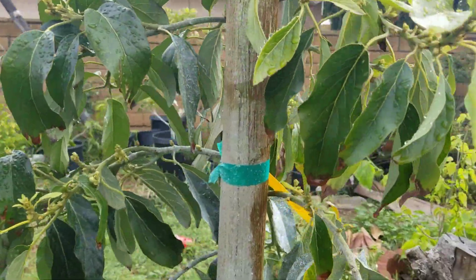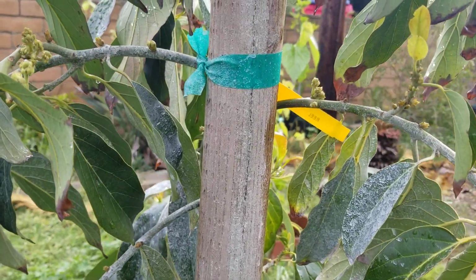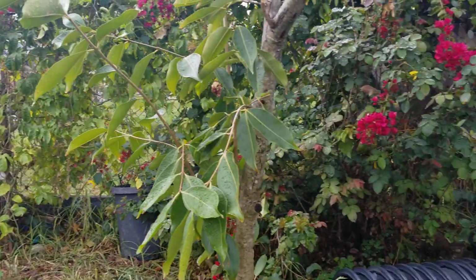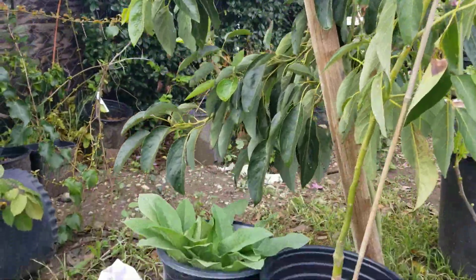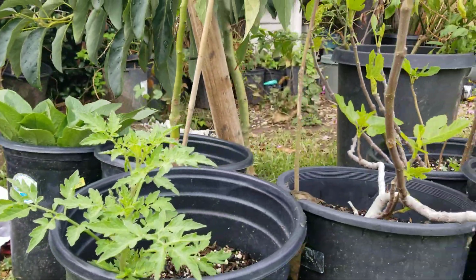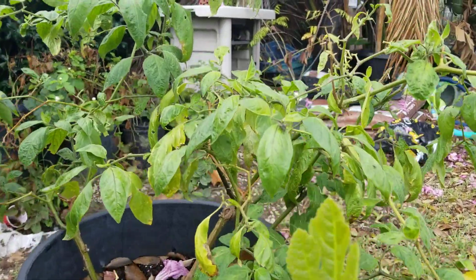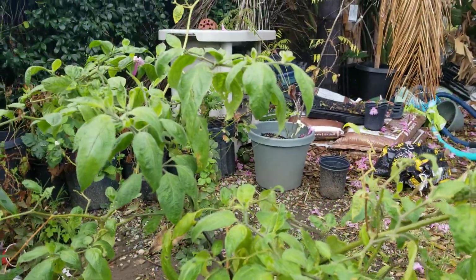This is a reed avocado. Lots of new leaves growing, and hopefully it can start producing some flowers and maybe an avocado this year. Over on this side is a Lamhas avocado. Got some comfrey going, and again more volunteer tomatoes. I will take that. Savannah cherry. This is my pepper manzano with the pollinator, but too bad there's no flowers.